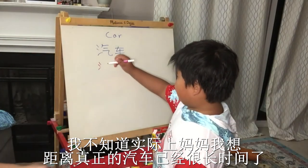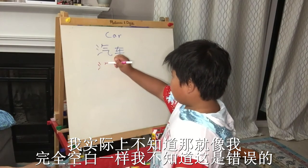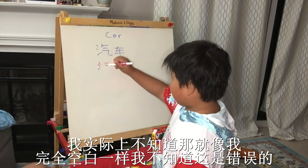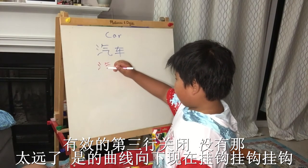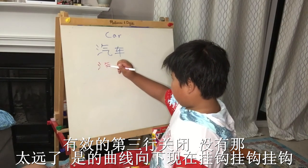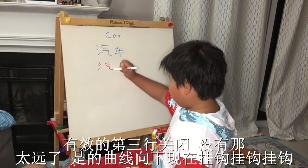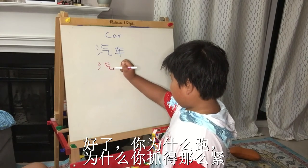I didn't know that actually, Mom. I think it's been a long time since I wrote car. I was blanking totally. I didn't know it was wrong. Yeah. That works. Third line close. No, that's way too far. Yep. Curve down. Yes, now hook up. Hook up. There you go.